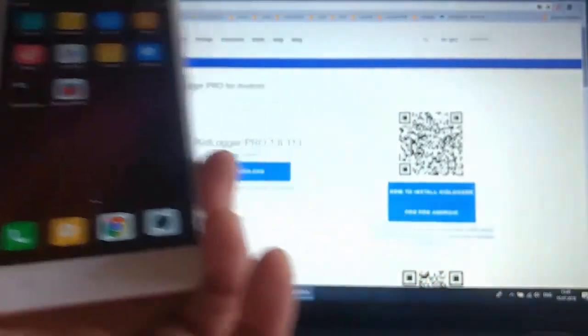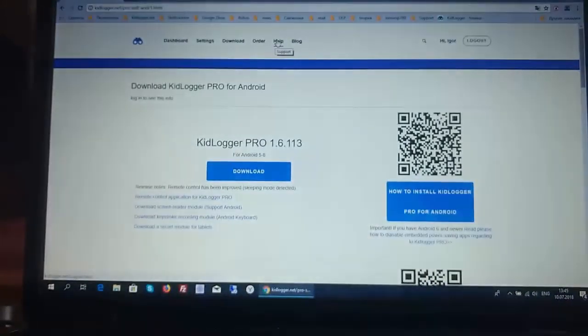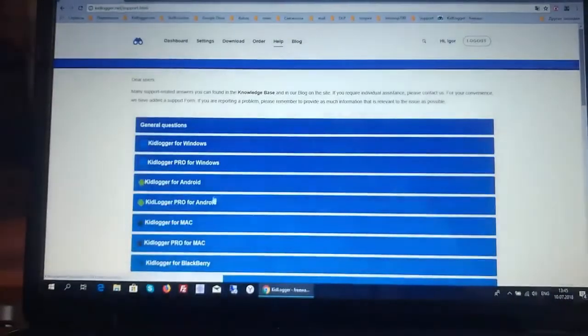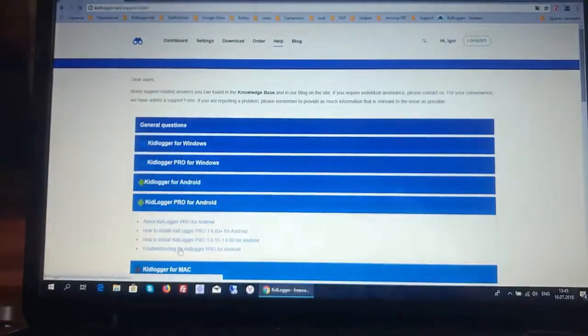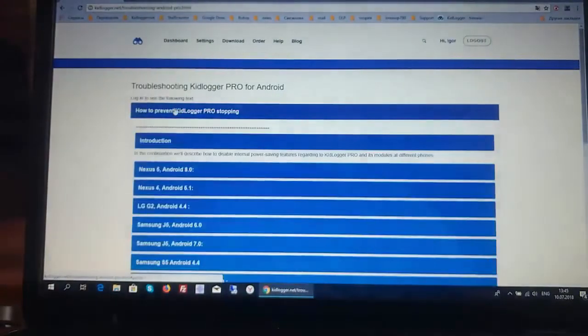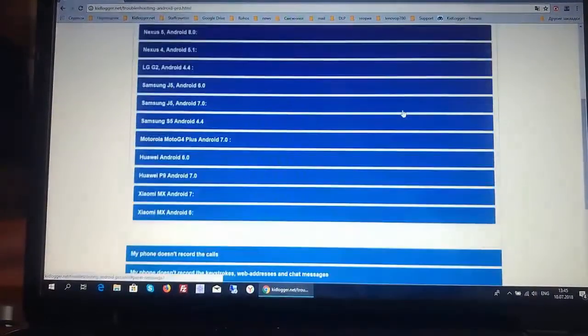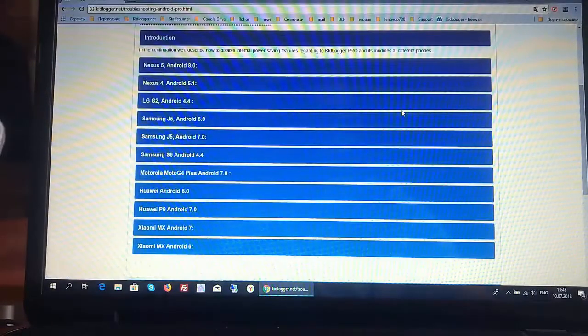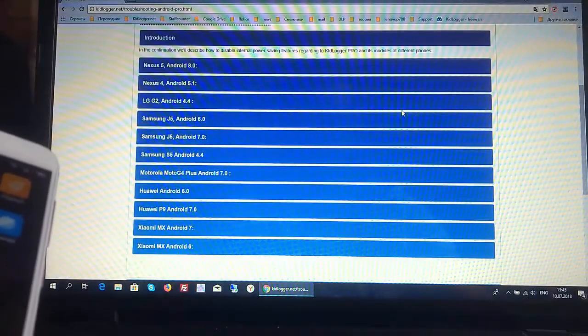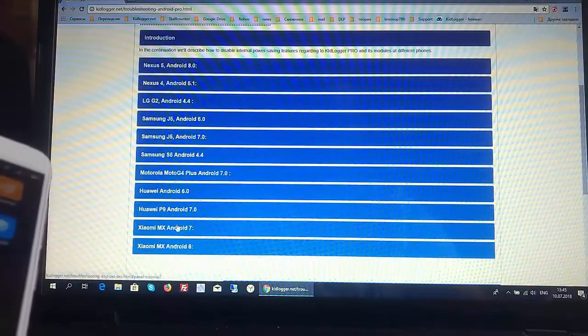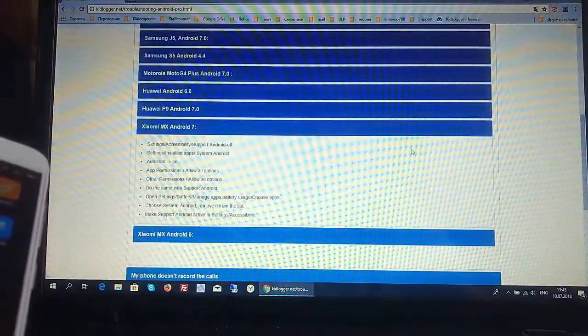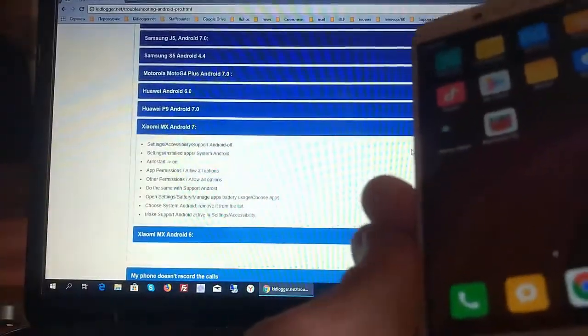Let's open Help page. KidLogger PRO for Android troubleshooting. First chapter, and find our phone. We have Xiaomi 4X, Android 7. Open the Settings, Accessibility, and switch off Support Android.